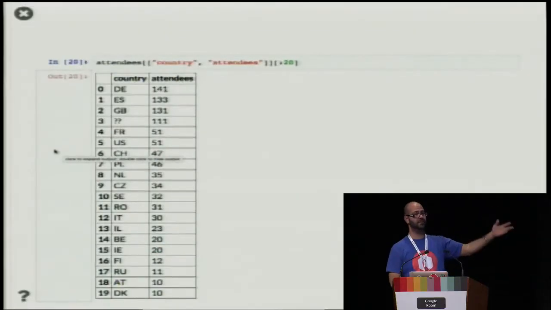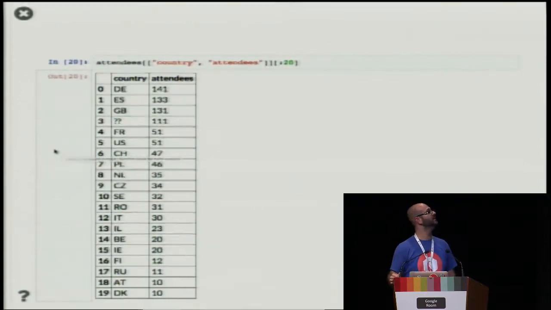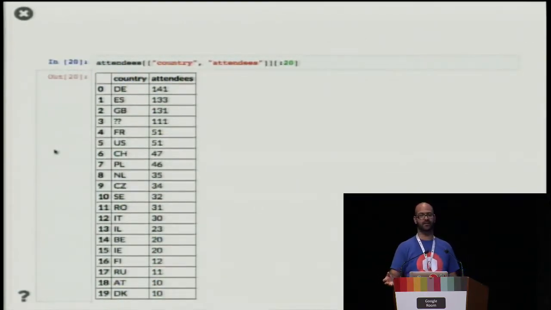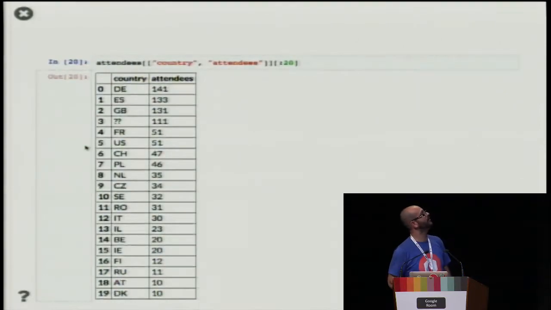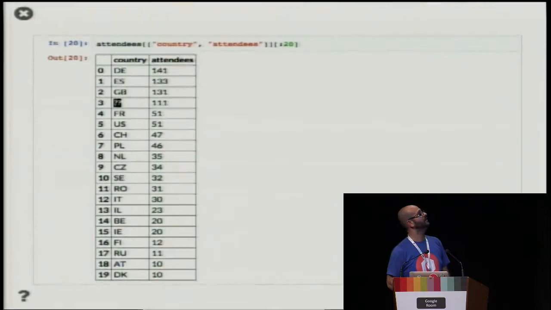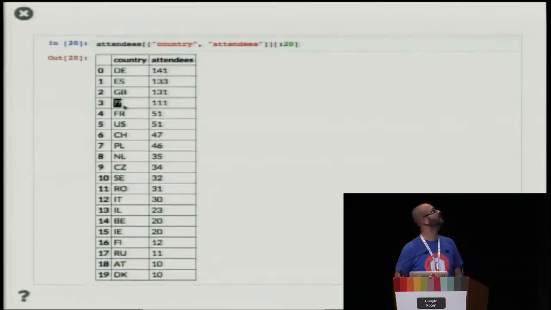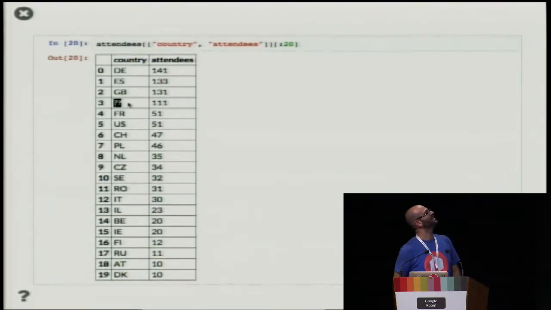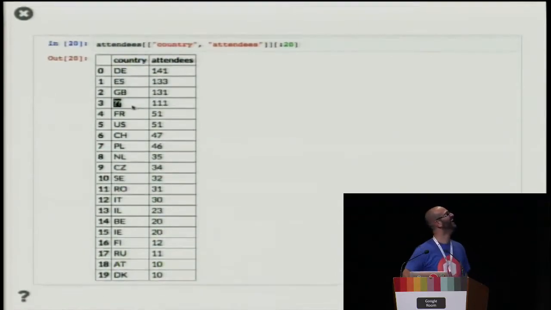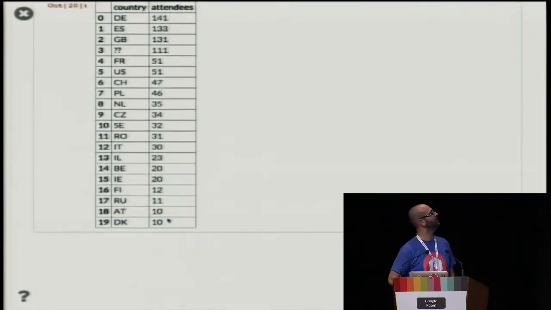So first, number of attendees. This is part of us trying to be more open, be more transparent, make people understand what such an event means, and try to get the community involved. So those are the numbers for countries, attendees. So Germany, Spain, Great Britain. Basque country, sorry. So France actually had quite a few people from outside, from US. Then I won't list all those.